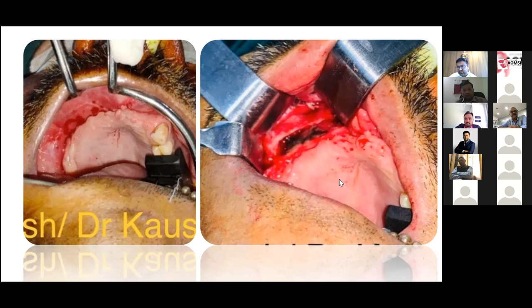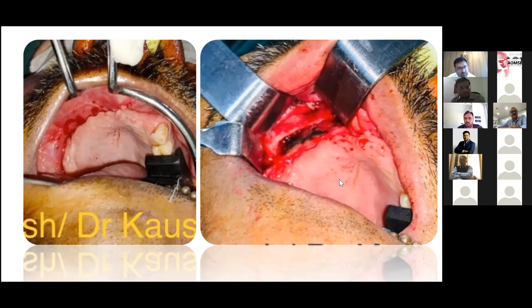I would throw this question to Kaushik sir, if you have any experience, or Niharan sir, any of you, please. I have not done conventional zygoma in such cases, rather unilateral. Because it is not up to the midline, the defect is going beyond the midline. So the patient specific implant should work well in this case. Okay. Also, yeah, please, sir.